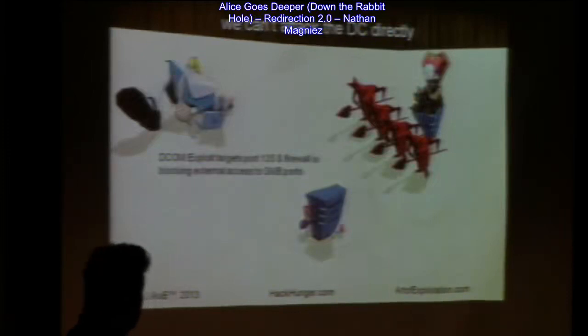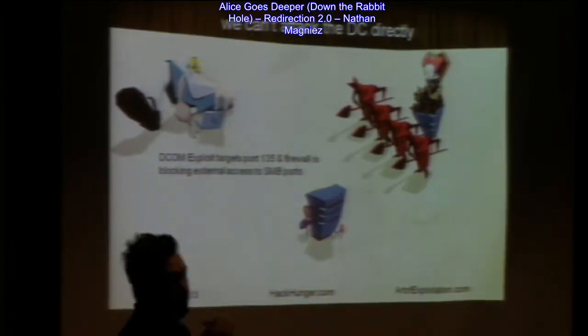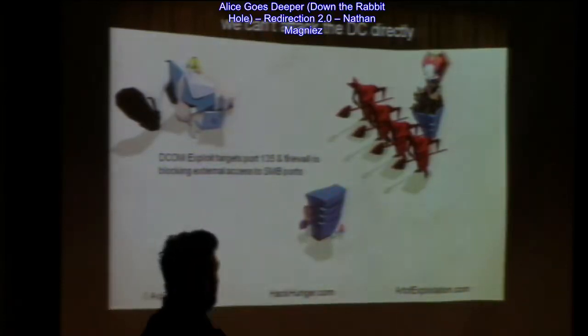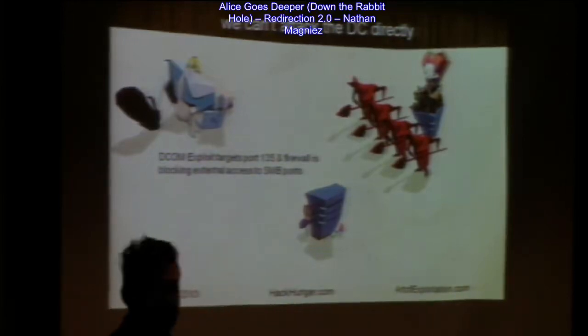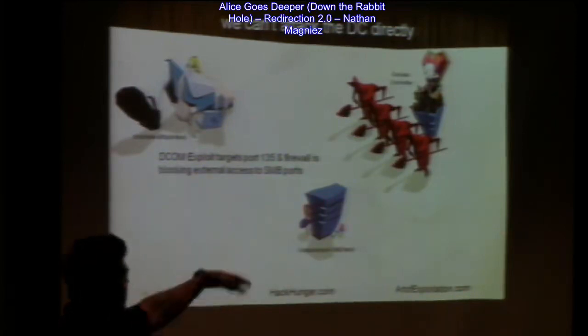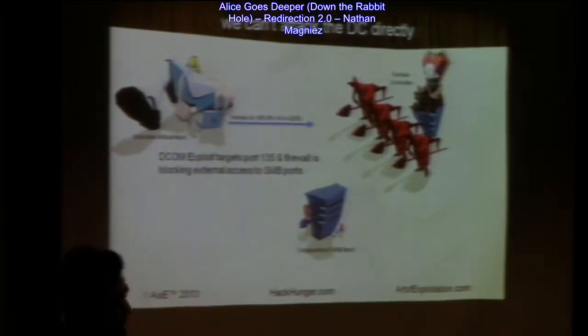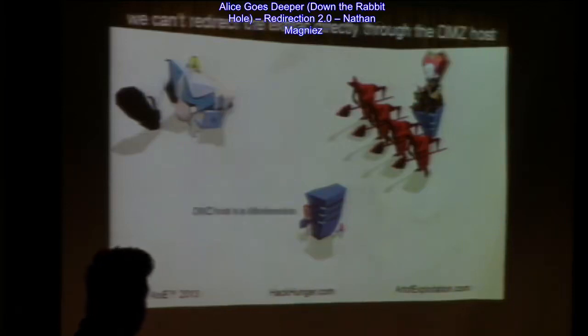So we have a DCOM exploit, and it's going to attack port 135. We already know that we can't get SMB ports past that firewall to that internal target. We have this machine that we own, and we know he can access those internal ports, right? So we have a Windows attack host, the compromised DMZ host, and the domain controller. If I try to exploit him directly, it's going to get denied. So I need to start setting up data pipes. In the previous scenario, we did that, but we lost physical access. We want to keep it here on Alice's computer.